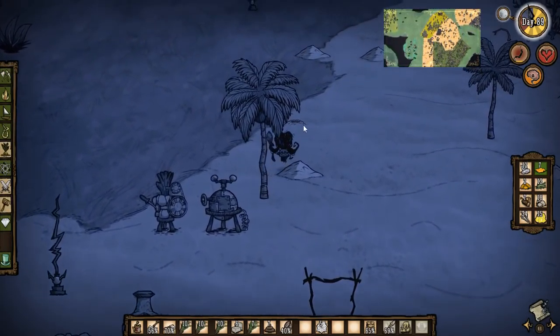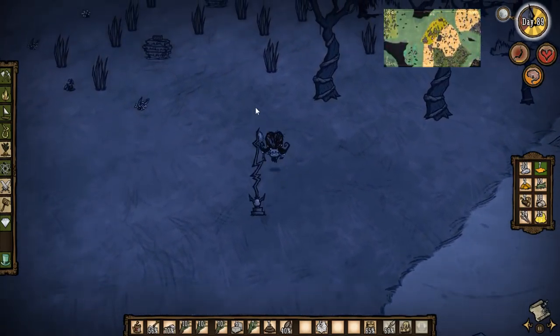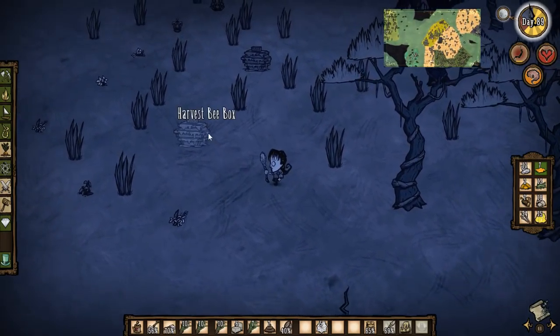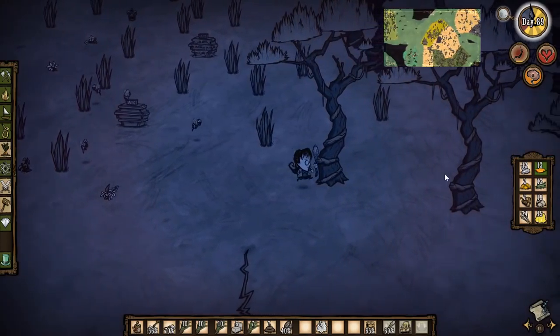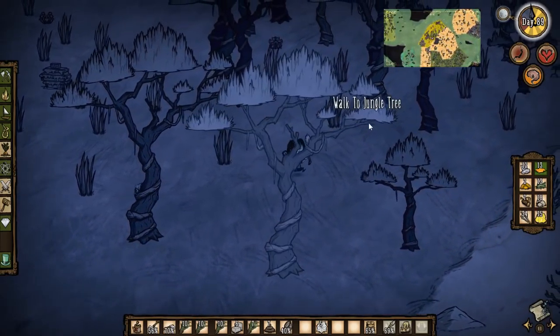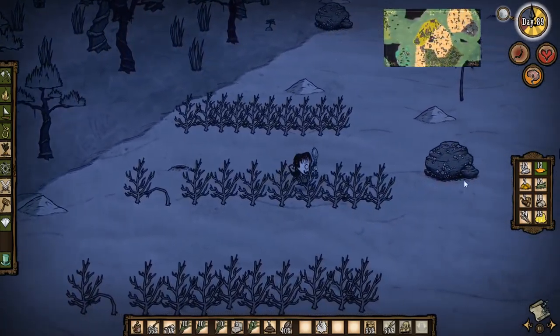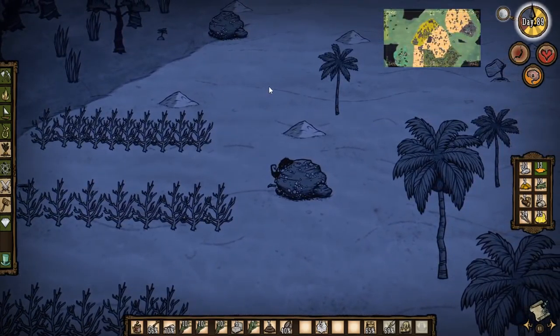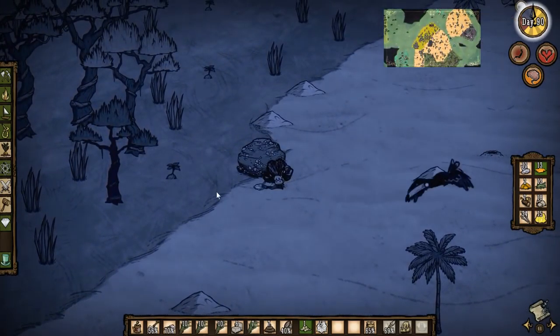Oh, it's full moon. So we can actually go and get some stuff done. Now, you know what? I can go and harvest this bee box. Run away. There we go. I could do it some food, actually. That would be a good plan. Let's grab a limpet. And another limpet.